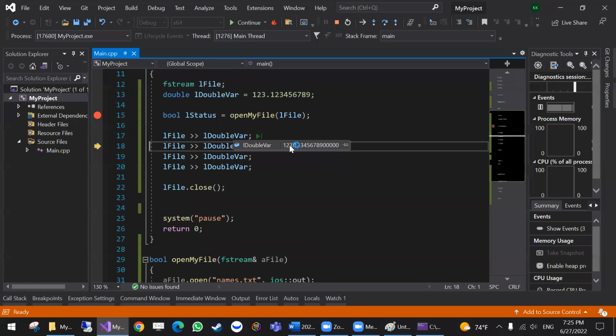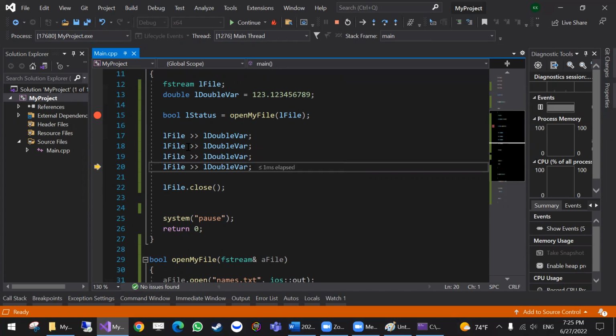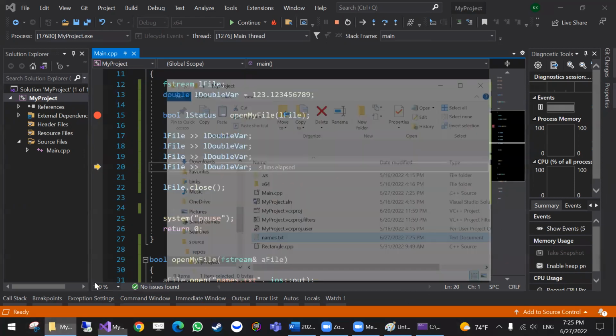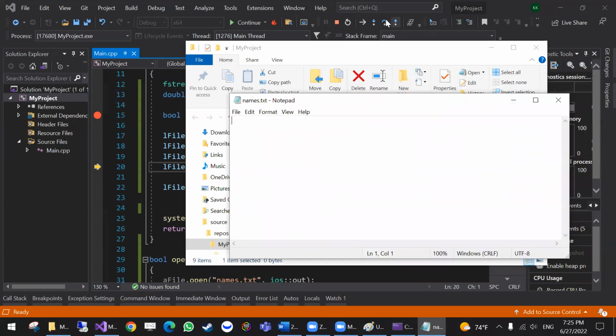First one is the whole thing that we displayed earlier. So it's in the file on the first line. The second one only has, oh, interesting. Maybe it's not reading. Do we have the file still? Oh, the file has been emptied out because I opened it earlier as out.